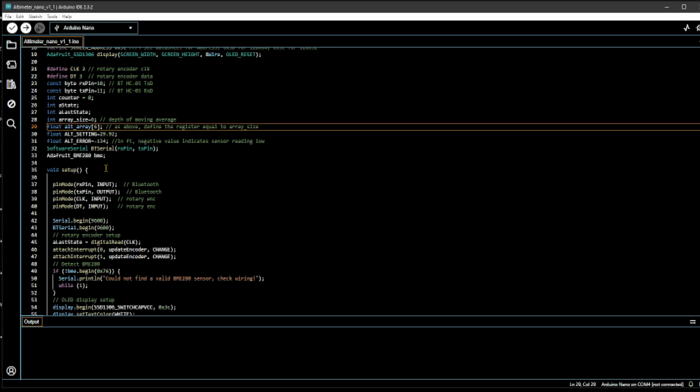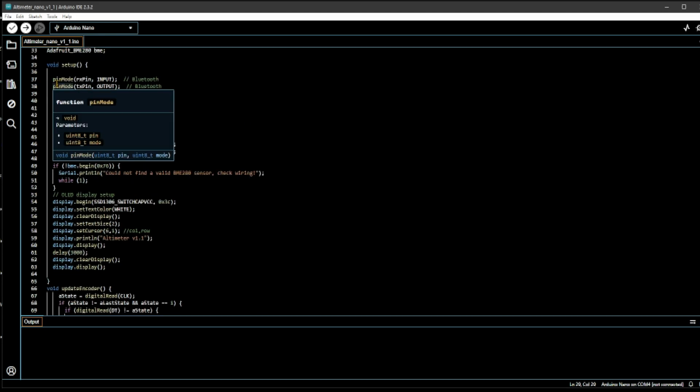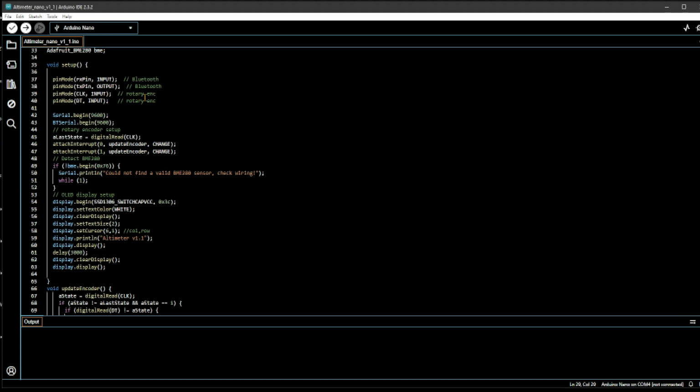And then this one is for Bluetooth, again declaring the software serial for BT serial. That's the port that you're going to use for writing to the Bluetooth. The BME Adafruit is declared here, and there's a void setup. You start declaring all your variables and the assignments for the pins.